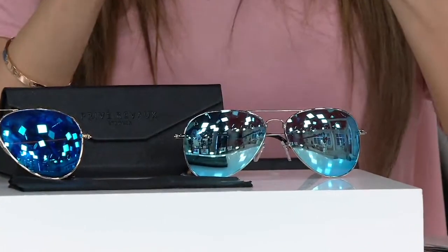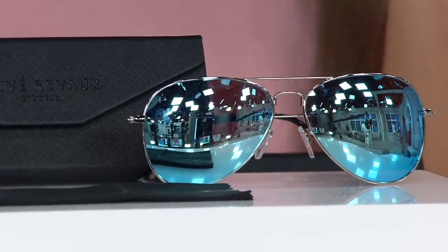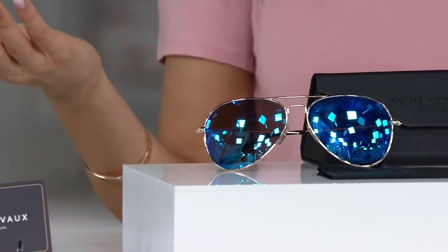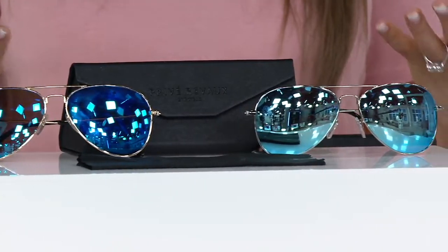$14.36 for just today. You get that hard case and a great way to try this brand — it's a no brainer. If you have a Mother's Day gift, a thank-you gift, or a birthday gift coming up, this classic aviator style looks good on men and women. This is a brand that focuses on bringing gender-friendly styles. An aviator is never going to go out of style. By the pool, in the car, from vacation to day to day — your polarized sunglasses are ready. We're down to two colors and these are going quick.